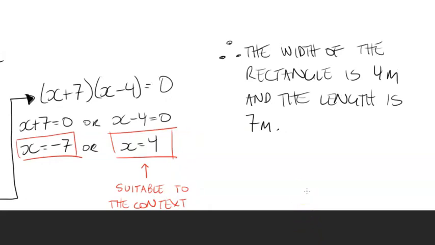So this is the only example that we'll be tackling for this exercise. You've just got to recall when you're tackling the questions, all of them are in worded format. Just be familiar with the formulas for area. Rectangle, pretty easy, and triangle as well. If you need a recap, you can always use Google just to double check what the formula is, and make sure you choose the answer that is suitable to the context of the question. All right, try to avoid negative solutions unless there's an indicator of some sort within the question, which you'll rarely see anyways. All right, that is this exercise done and dusted.